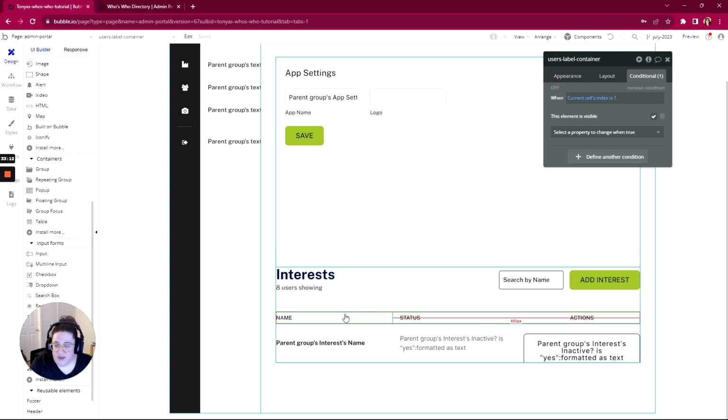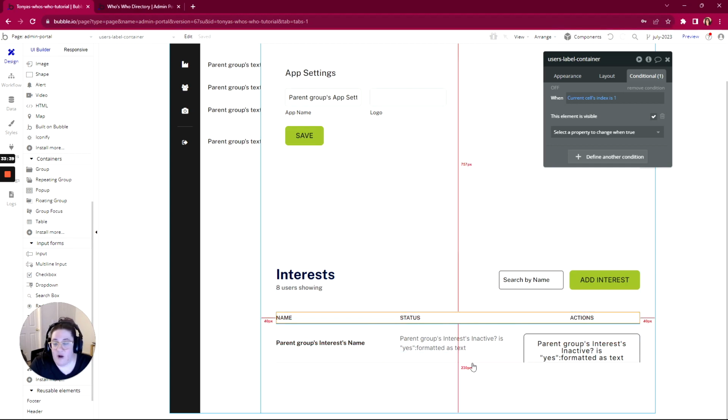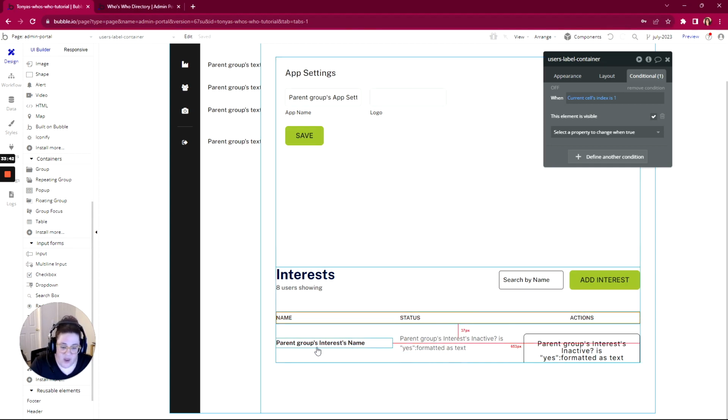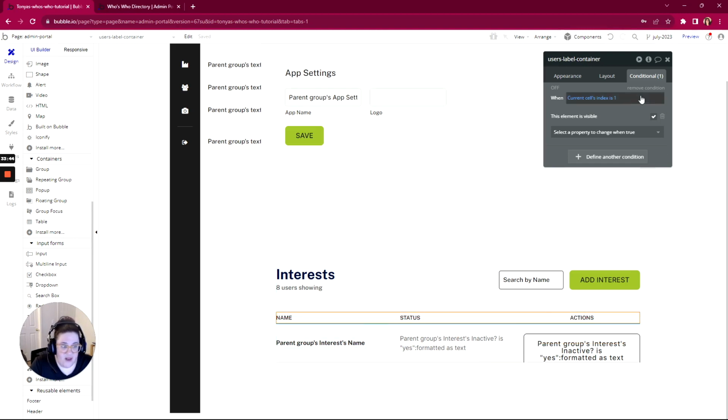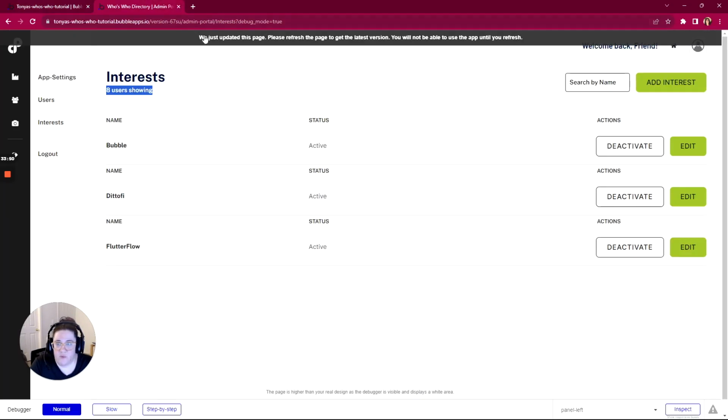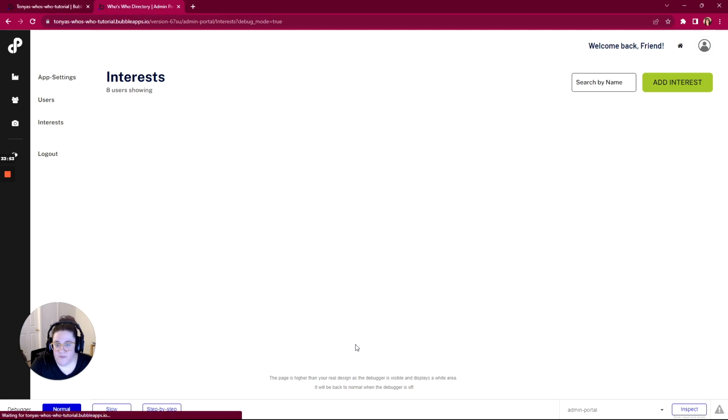However, I went and explored the table element this weekend to see if I wanted to use it in this tutorial, and it's just not quite there yet. I think we might have a separate little talk about it at the end, but the only reason to use it is for sticky headers for tables. And it's got some bugs and it's in beta, so we won't cover it too extensively. And we definitely won't be replacing our repeating groups with it in this tutorial. Okay, so now we've got this hidden on page load and only showing when the current cell's index is 1, which will make our table look much nicer.